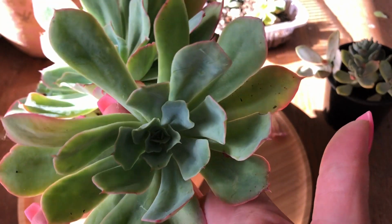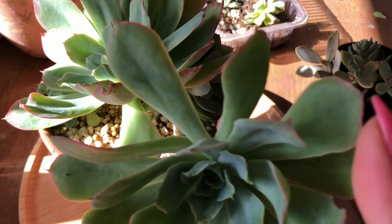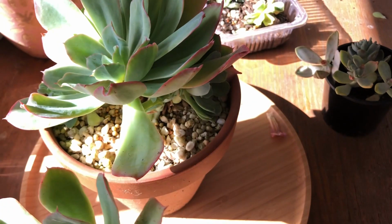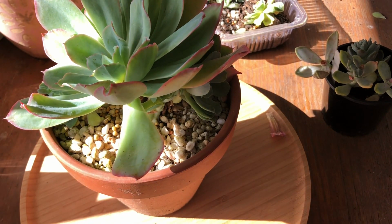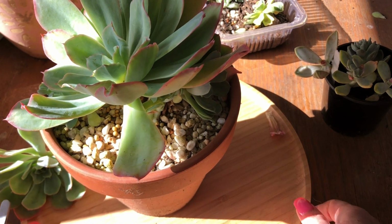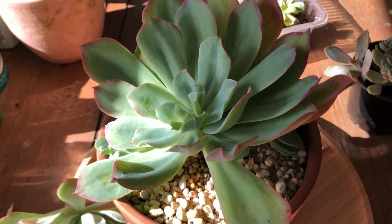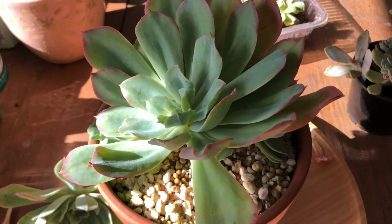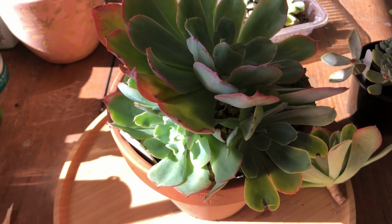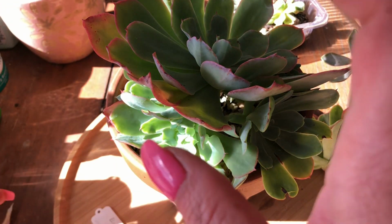Anyway, look at that. That is beautiful, isn't it? The light is a little bit hard to work with here. It's either very dark or very bright. Morning light is coming in that direction, as you could probably tell. I wonder if I can resituate this a bit differently. I have to move my frame. No, I don't know. Anyway, let's not worry too much. Okay, let's get that tag out for a sec.